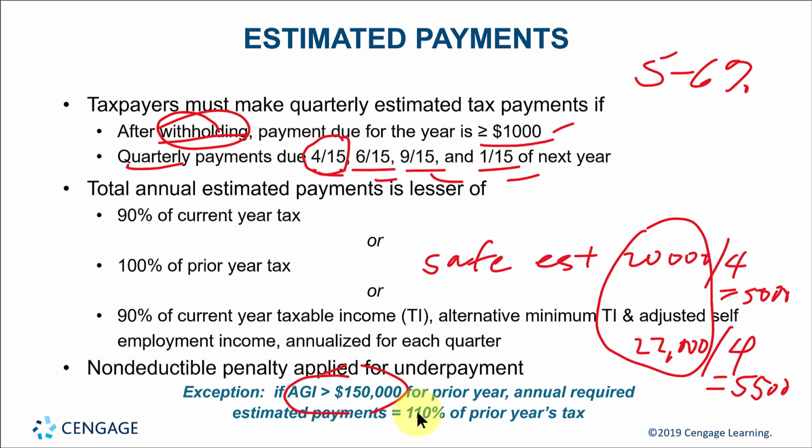So let's say that your income is fluctuating from year to year, and a lot of your income is earned not at the beginning but at the end of the year. That means possibly in the earlier quarters, you may be able to pay a smaller estimated tax payment. And then the last quarter, notice it's really after the year is over, you can make that big payment for the large income you earn in the later part of the year.